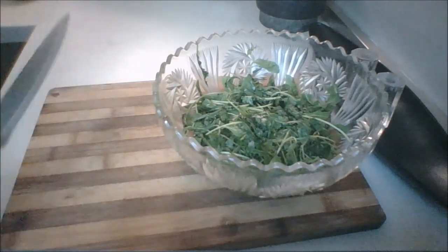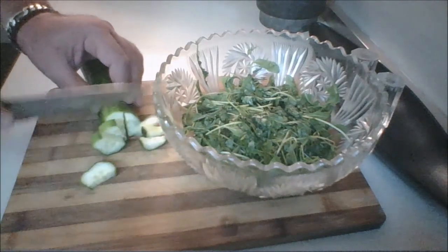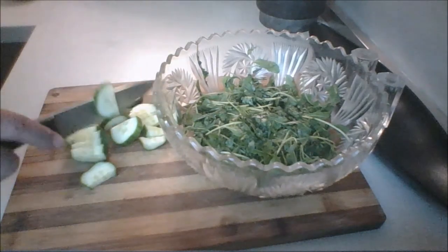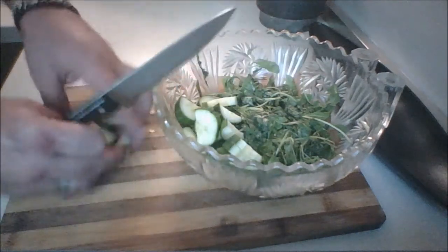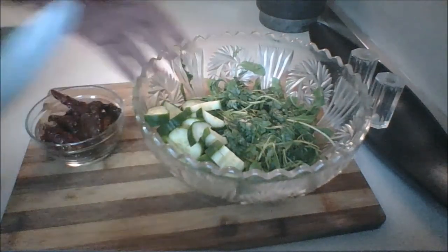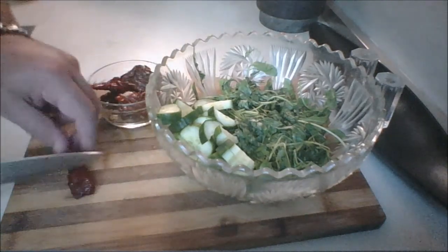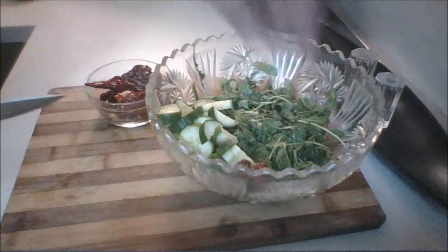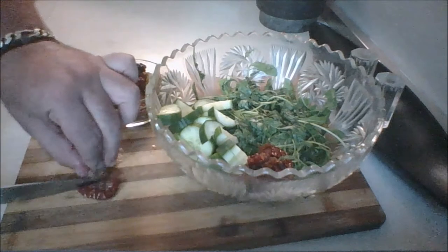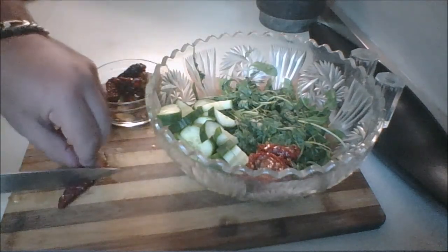The Maltese salad is a display. I'm going to start off with some cucumber. You want everything to be on display in little sections so people can see what's in the salad and then toss it around as they see fit. I'll start with a little bit of cucumber in one corner. Then sun-dried tomatoes — the sun-dried tomatoes in Malta are just so amazing. I'm just going to cut the big ones in halves. The amounts are just to your liking — if you like a lot of something, put it in; if you don't, you can omit it or just put less.